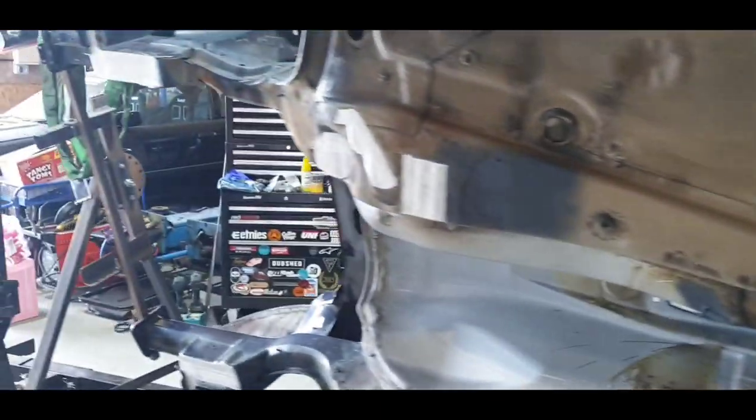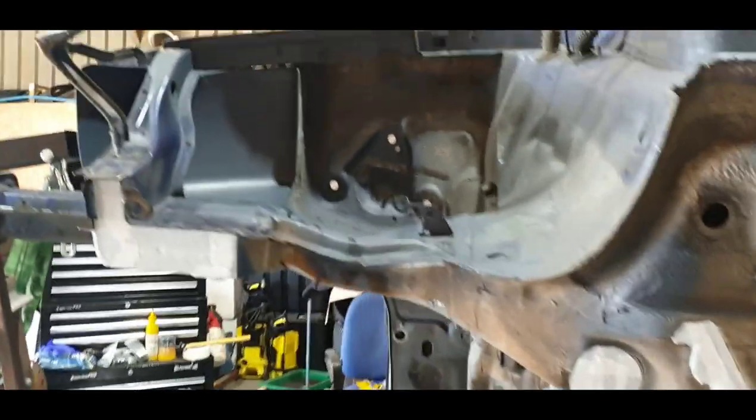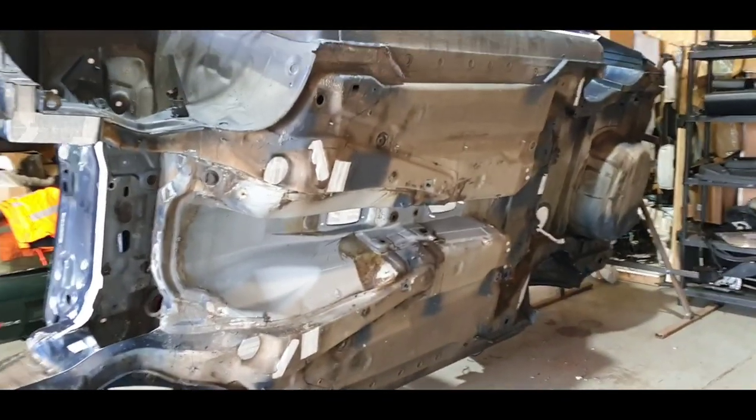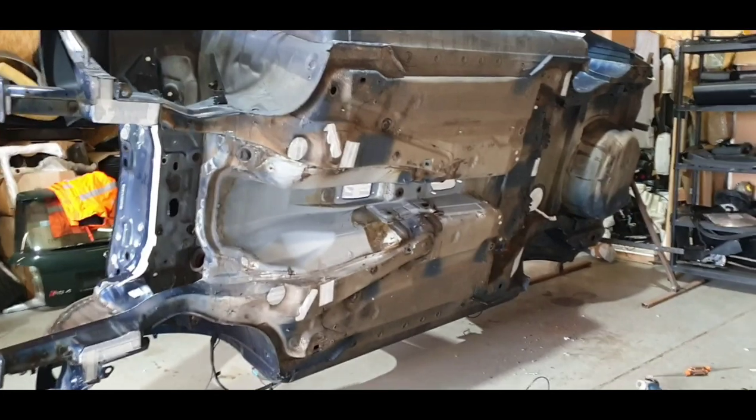Next step will just be to flip it back the other side, do a couple more areas, and then we'll mask up the engine bay, ready to hit it with a Raptor. So let's go.